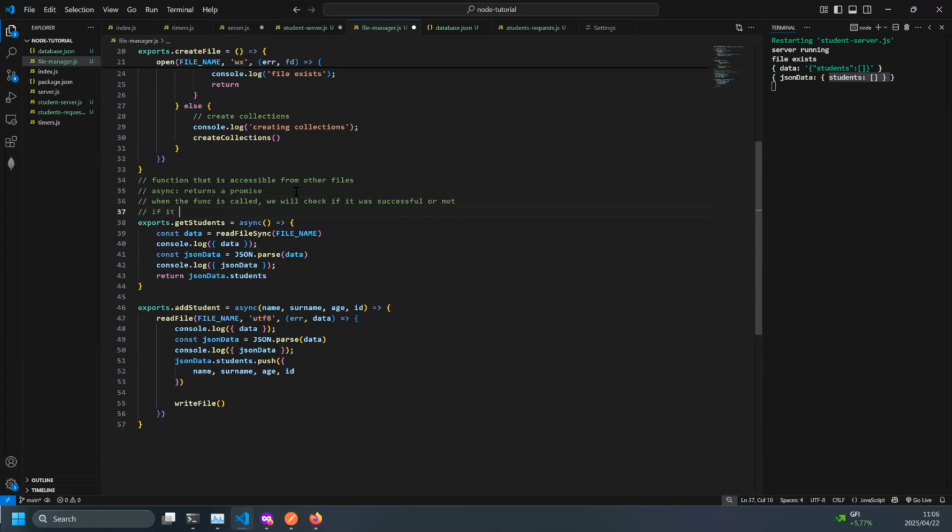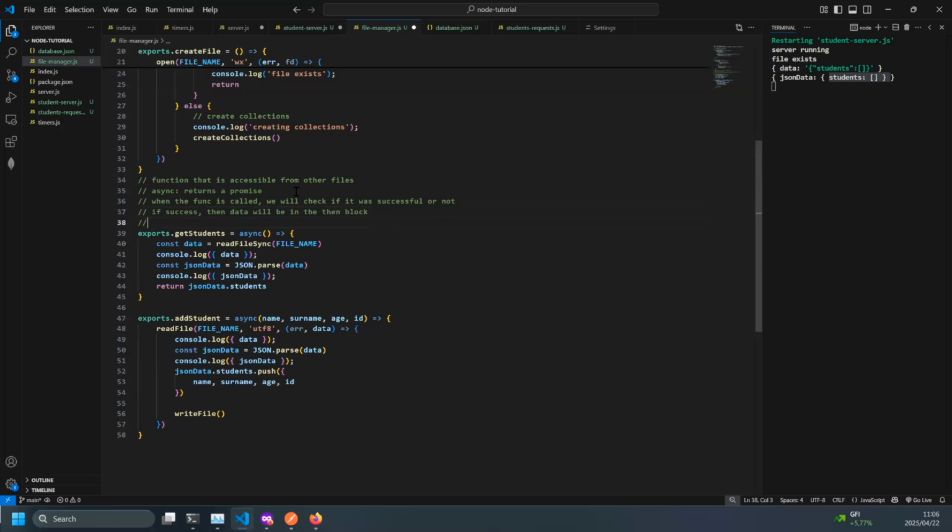If it is successful, then our data will be in the then block. Otherwise, if there's an error, the catch block will show us the error.